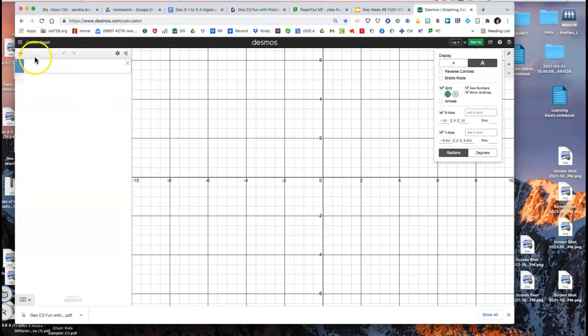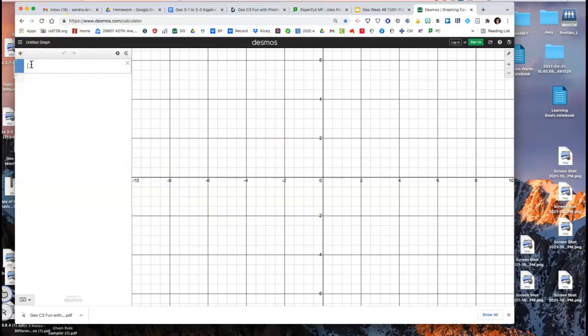So the first thing we're going to do is talk about parallel lines. I want you to type in y equals and give me, let's just say 2x. I want you right now to remove the x. So I want you to hit delete and watch what Desmos does. Right now it's got a line with a slope of 2. The minute I take that x off, look what happened. Why do you think the line went horizontal when I deleted the x?